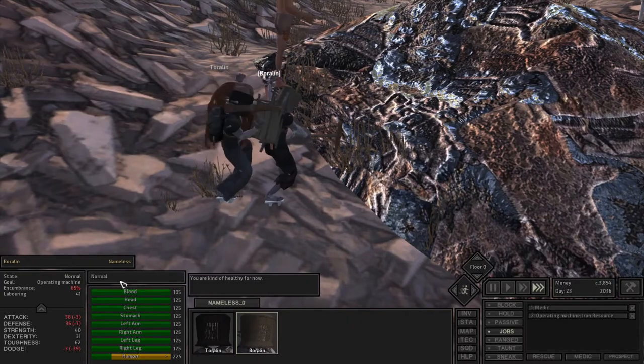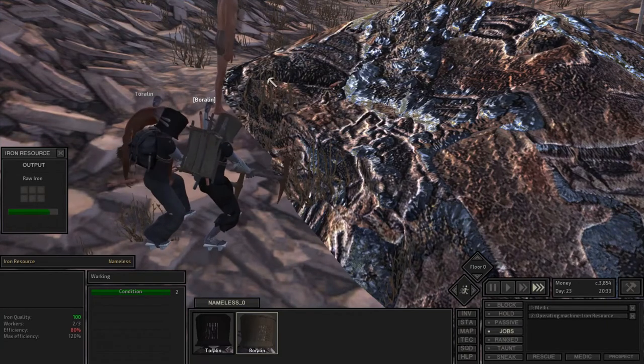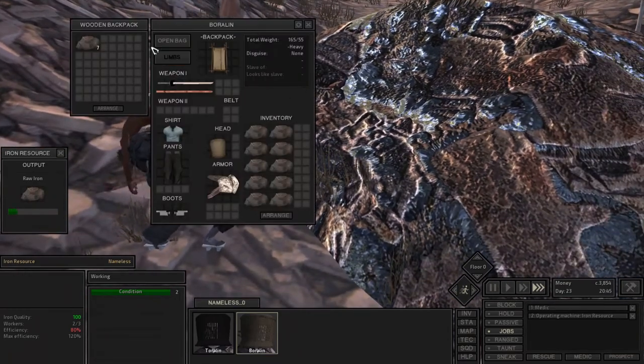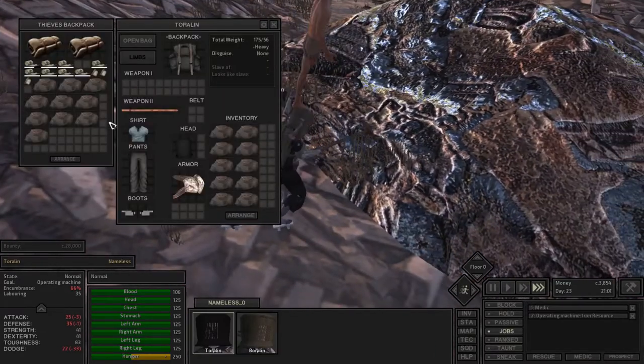Alright, what's he at now? He's at 65%. Encumbrance reduction is normally a very good thing, but in this instance, it's not. That being said, you can carry a crap ton of raw iron in a wooden backpack because it stacks. That much is really good.